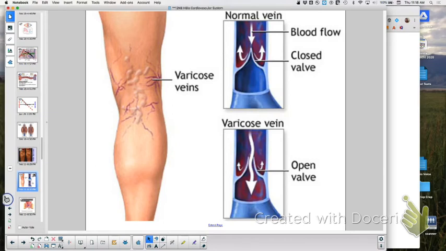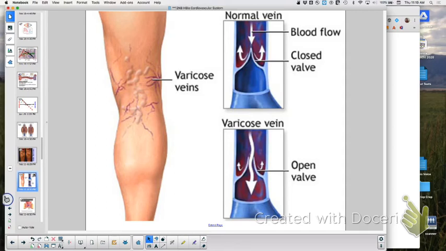Now, is that saying don't ever wear socks? I'm not saying that. You're going to wear socks, but just be careful how tight those socks are. When you're sitting for long amounts of time, while you're sitting in class, if you're not taking a lap, stretch your legs like this. Keep the blood flowing so it doesn't pool.